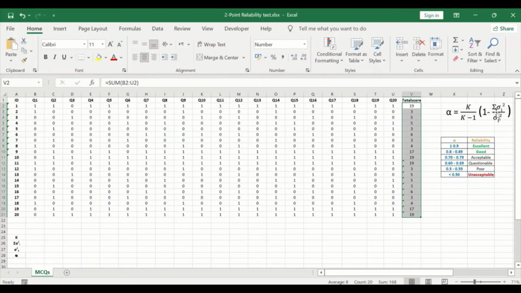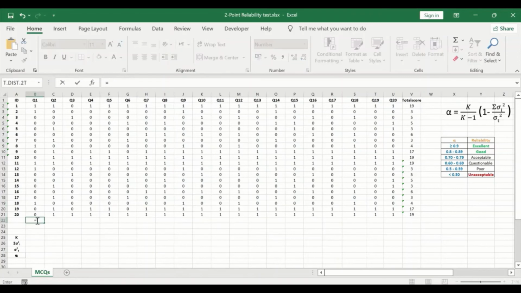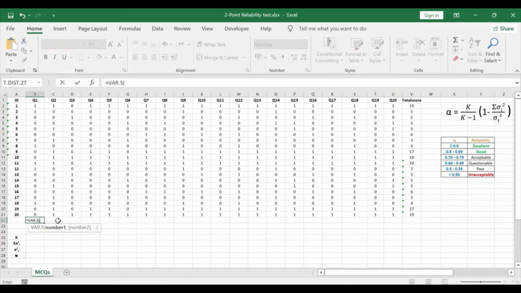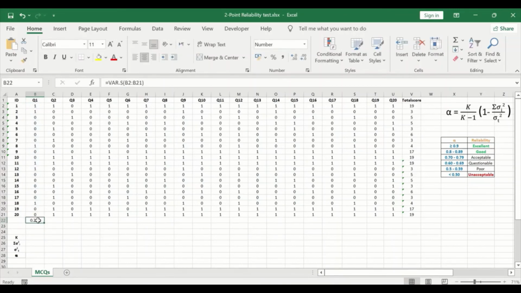The next step is to calculate the upper part of this formula here, which is the sum of the variance for each individual item or question, and the variance for the total score. The way to do that is in this cell, insert the equal sign, then type variance and select the variance for sample here, as we are using a sample. Double click on that and then select the range for the data for question number 1 and hit the enter key. A value is generated which represents the variance for this item or question.